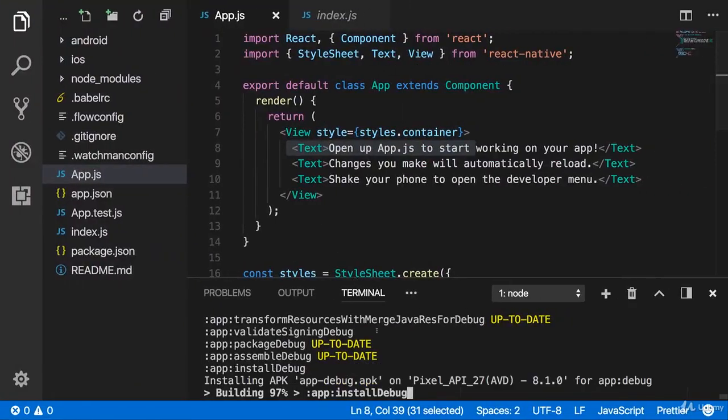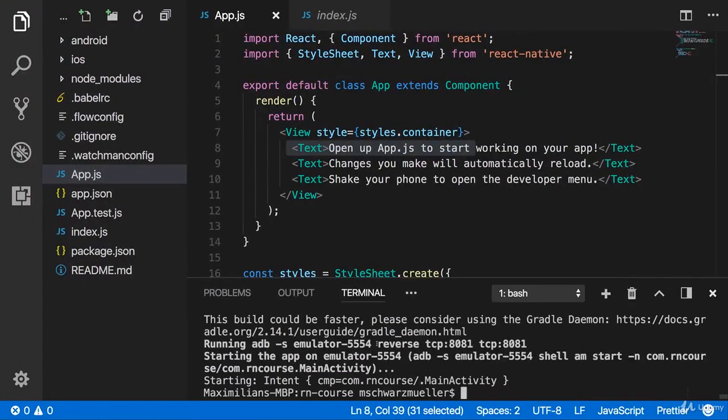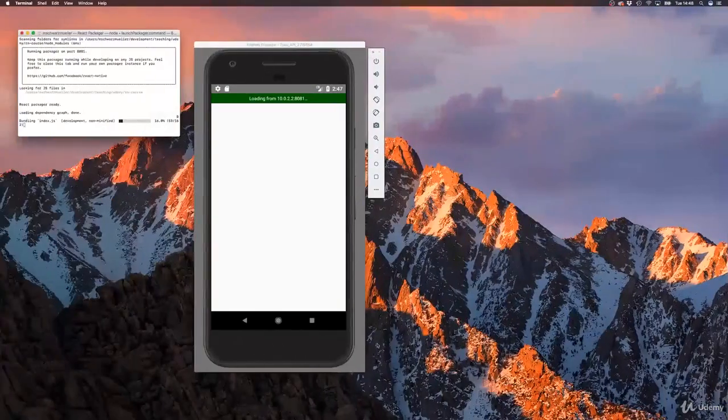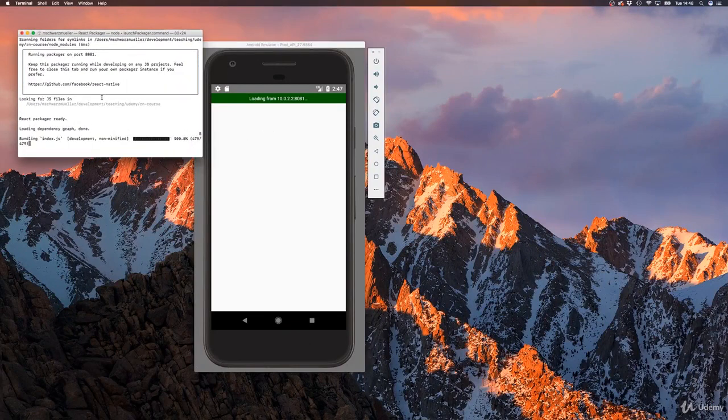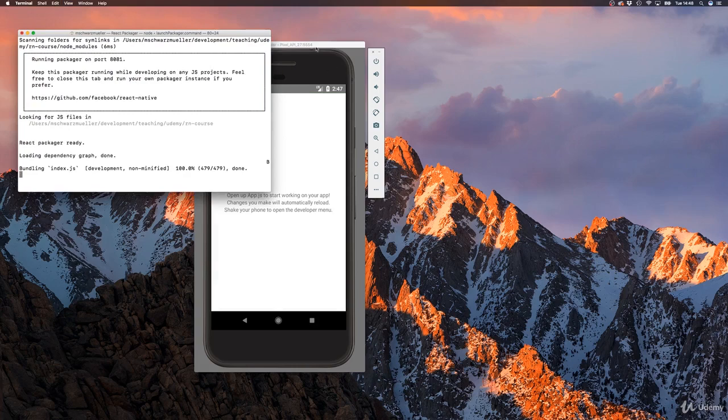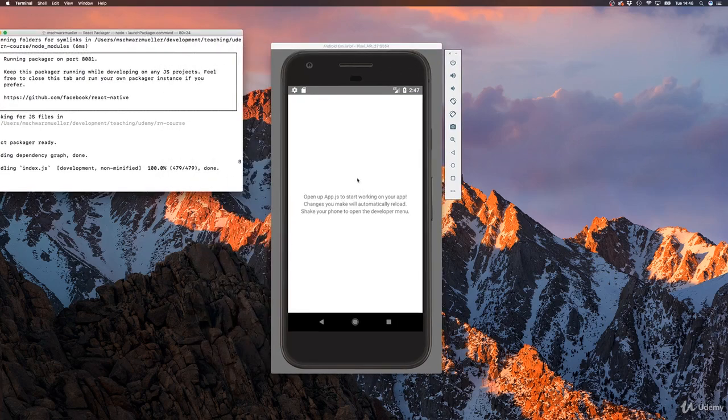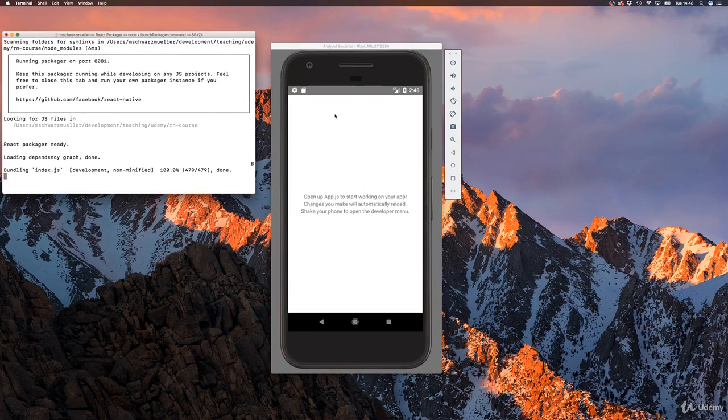So there, let's wait for this to finish. You see it starts an intent and it starts our app. Now the first time this starts, this can take quite some time. On the left here, it's a bit small, but you can see that there it's building this project. And thereafter here we see our application run on a real simulator. So these were quite some steps, but depending on which setup you already had, this might have been less work for you. With that, we got it running on the Android simulator.